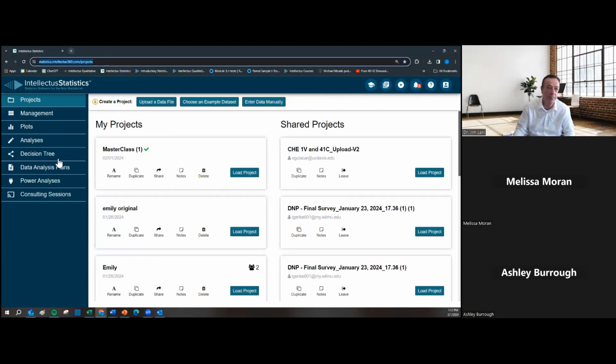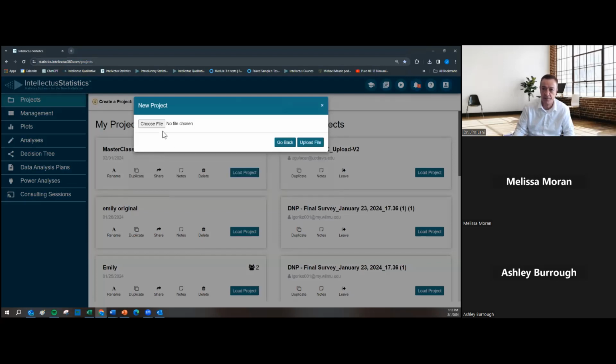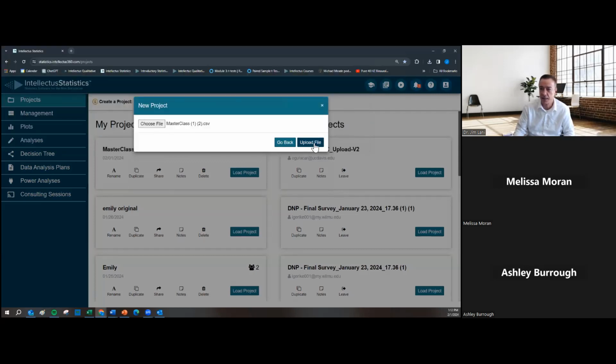Let's go to upload data. I have a CSV file here, so I'm going to go to upload data, click on CSV, and then choose my file. In my particular case, it is the master class. Okay, and then click upload.